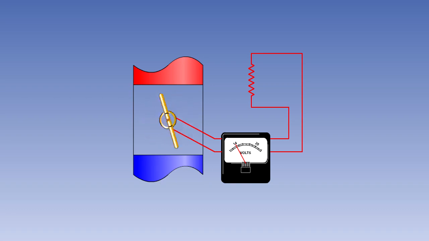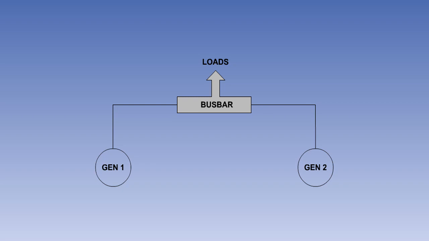In this lesson, we will discuss how the output or terminal voltage of a DC generator or an alternator is maintained constant, in spite of variations in the load current and the drive speed. We will also look at how an electrical system's redundancy can be improved by operating DC generators in parallel.